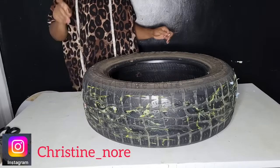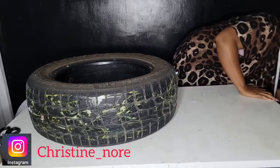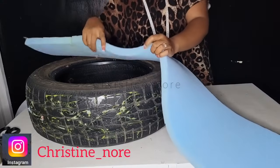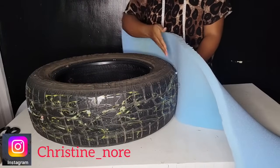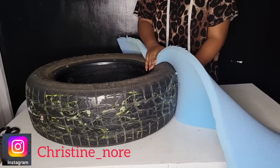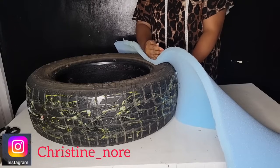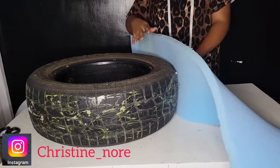So, I have a foam. I have cut my foam ready. Here it is. It's 1 inch foam, and it's 12 inches from down to here. It's a bit high because I want the foam to come all the way up to here at the bottom part. That's why it's more than the height of the tire.